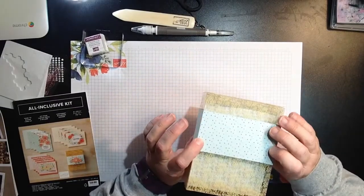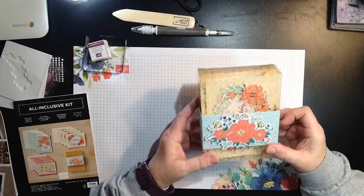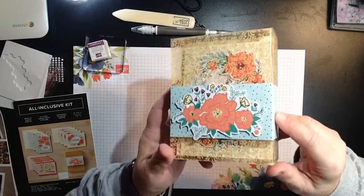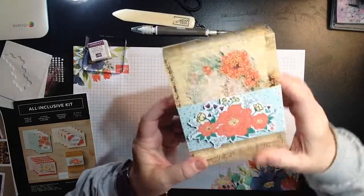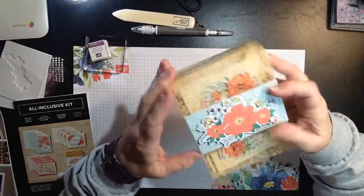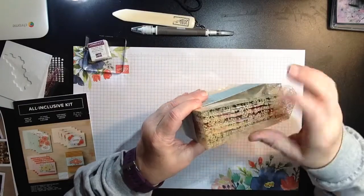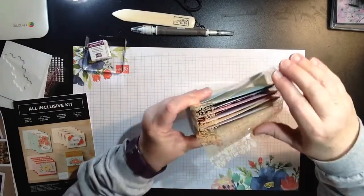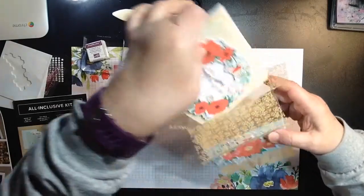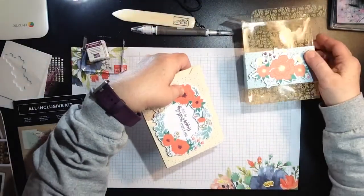And the little belly band, which is already pre-scored for you. You're going to stick this piece on here with dimensionals, and can you see it has the little pearls on there? And the belly band can just slide off if you want it to. But the box, it's a nice acrylic box, opens like this. This is where you will store all your cards after you've completed them.